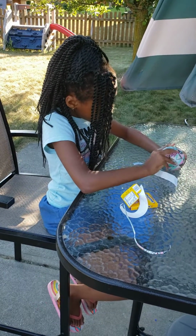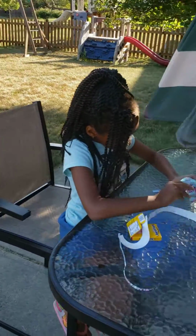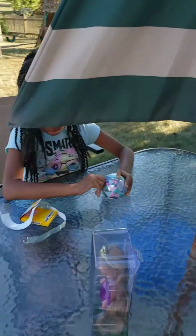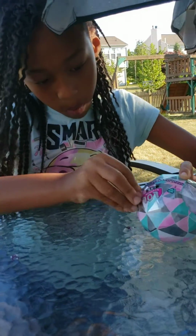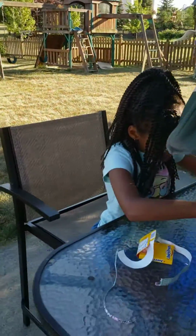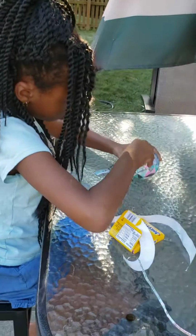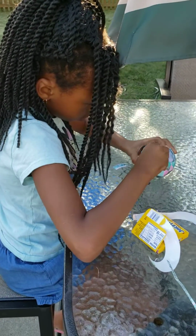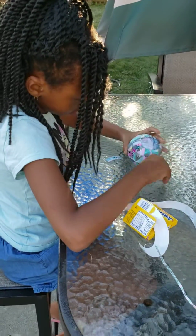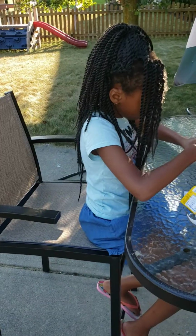And here, the next zipper. And I'm gonna pull it. Gotta pull the whole zipper. Mommy, the bus coming. Okay, now we have that on.